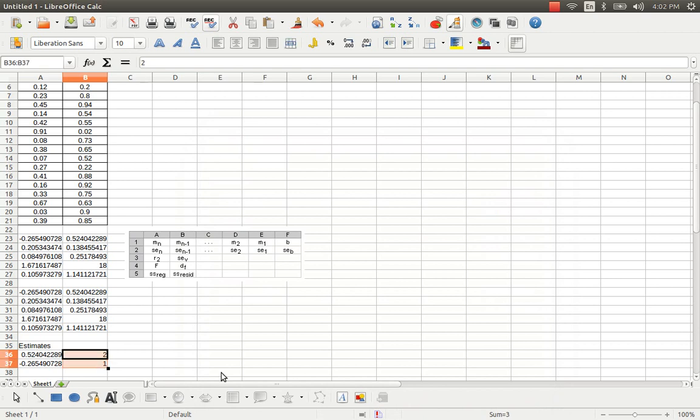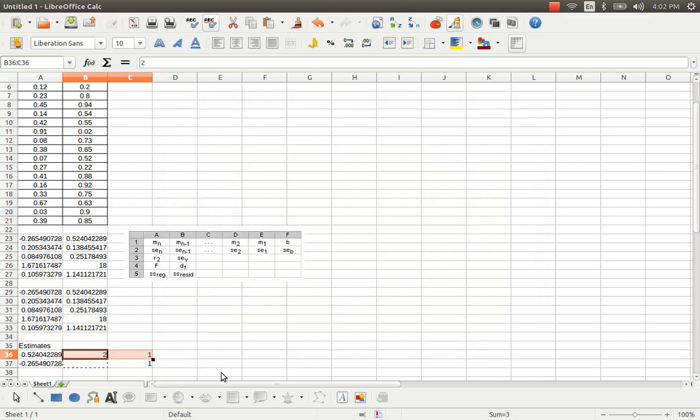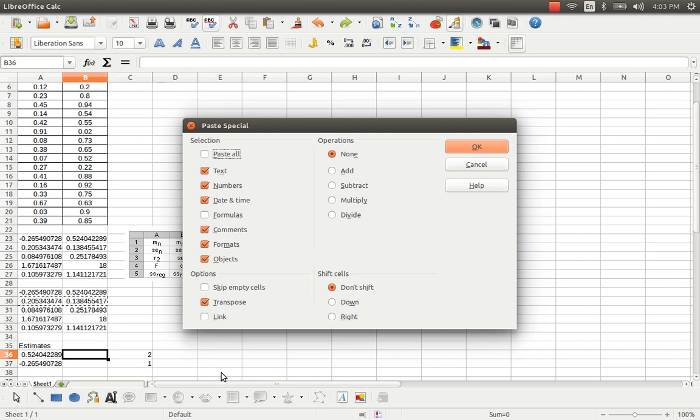And the same way we also have to paste the standard errors for beta naught and beta 1. So come here, paste them, paste special, transpose the values. Sorry, I did not copy them. Oh, here. So paste special, transpose the values.